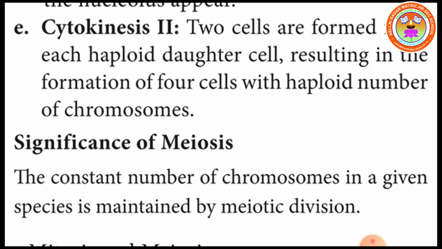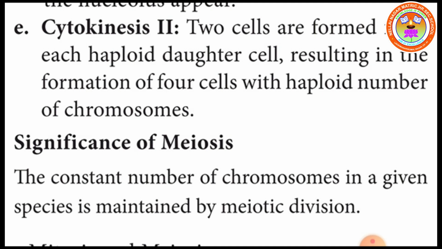Okay, children. So up to this, significances of meiosis are over. So I am concluding meiosis. Meiosis is a reduction division during the reproductive cell formation, such as sex cells and gametes in living organisms. In meiosis, one parent cell undergoes division. At the end of meiosis, four haploid daughter cells are formed. Parent cells are generally diploid. They divide and form four haploid cells.